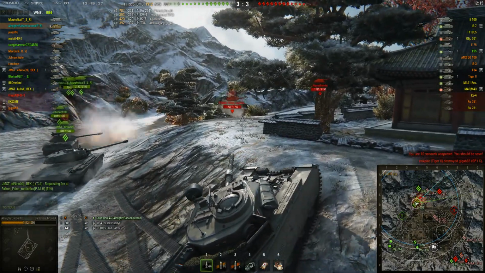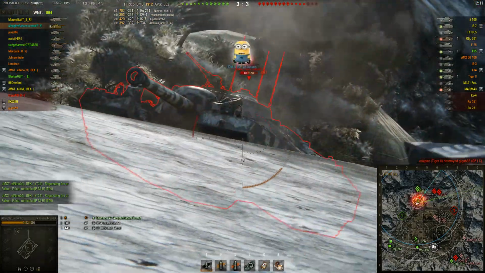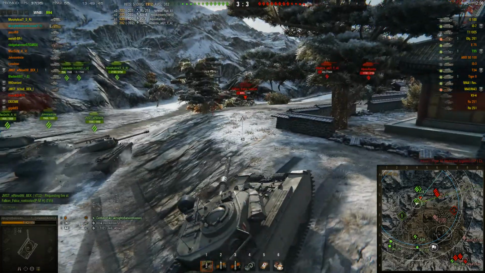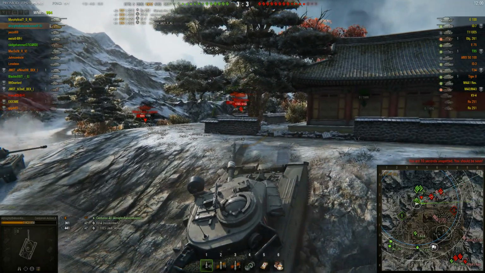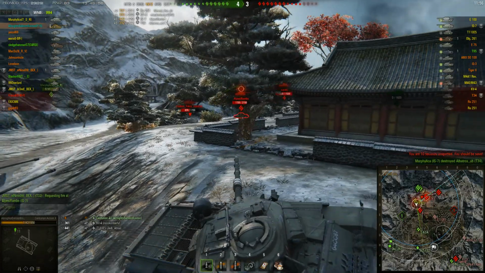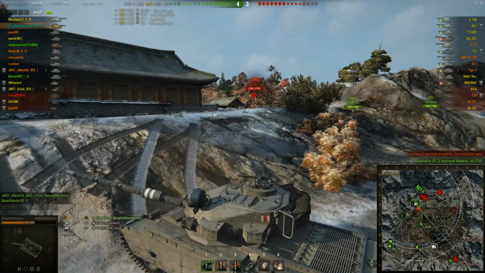So Kovson does the smart thing, moves uphill, snaps one into the track of the T95, keeping him tracked for Arty, and then decides to pull back because he doesn't want to get shot by that thing. And then we can see this IS7 friend of the T95, they're in a platoon, rushing to his aid, because yeah, that's what you do in a platoon.